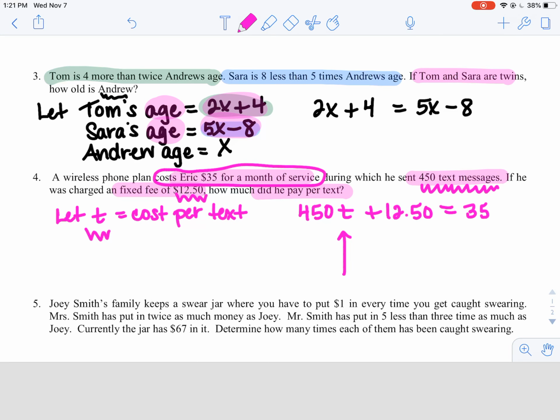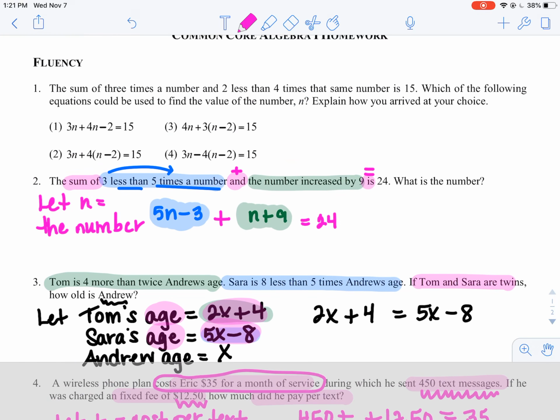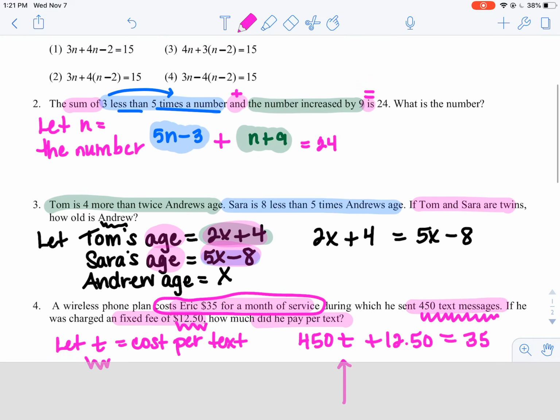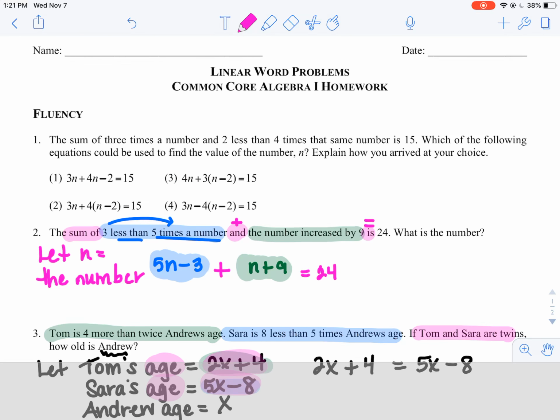Okay, so number 5 is actually kind of similar to number 3 in the let statements. And I want you to make sure you do that tonight, along with finish solving these equations for 2, 3, and 4 and completing number 1. See you tomorrow.